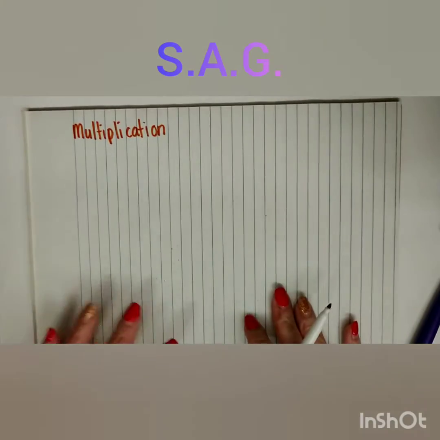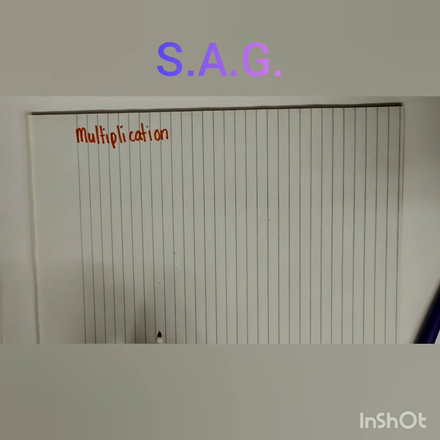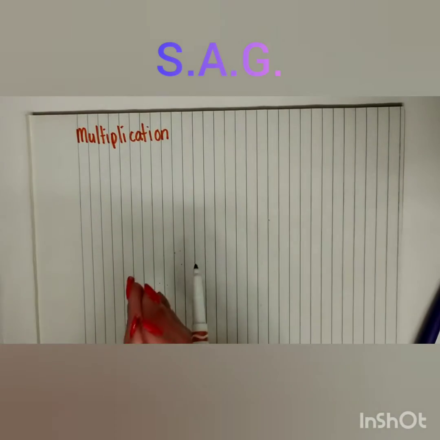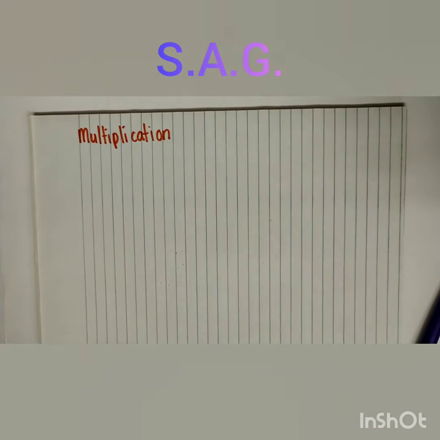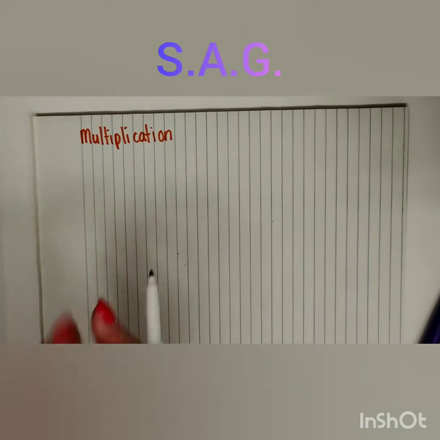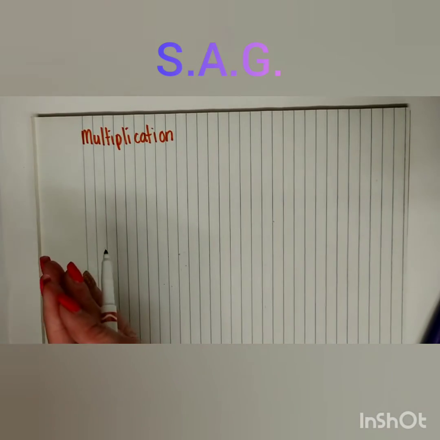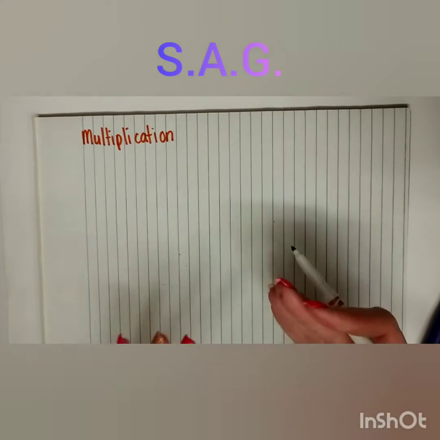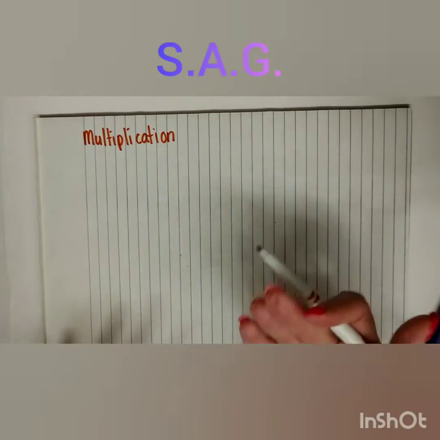All right, so we're going to talk about a few strategies that we need to work for multiplication. The goal is hopefully that you have all of your multiplication facts memorized, but that doesn't always happen. So there are some ways that we can deal with learning our multiplication or solving for a multiplication problem within a word problem so that we can still be successful.